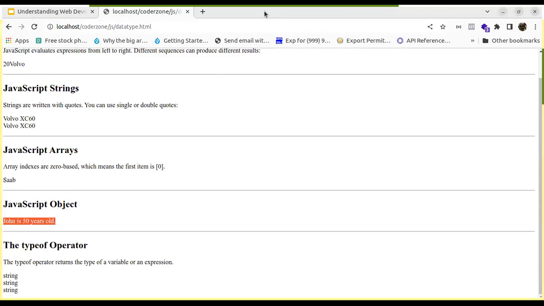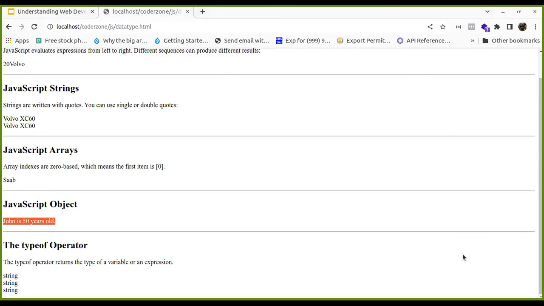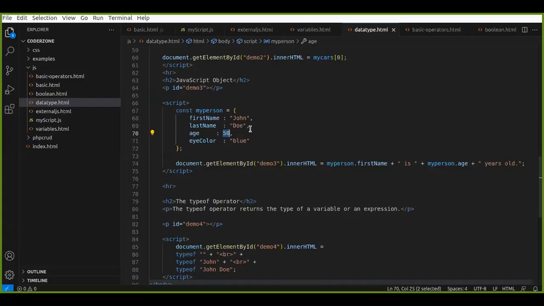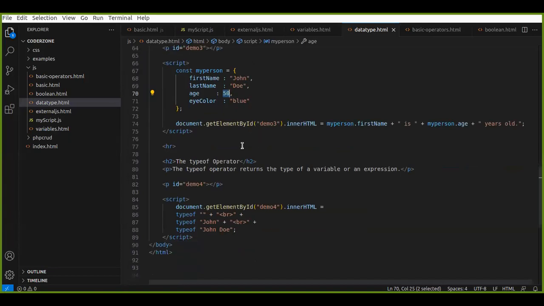Okay, so this is the overall usage of all the data types. Okay, let's move on to the next thing. This is very important, you need to know about it.